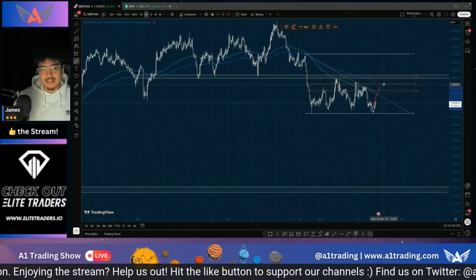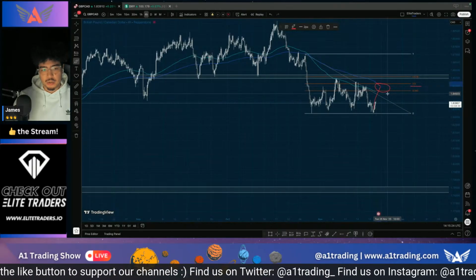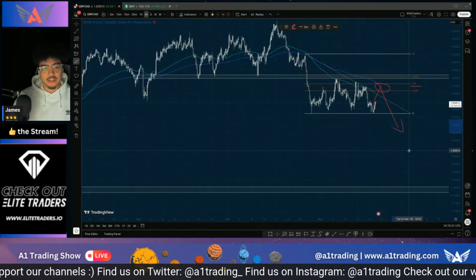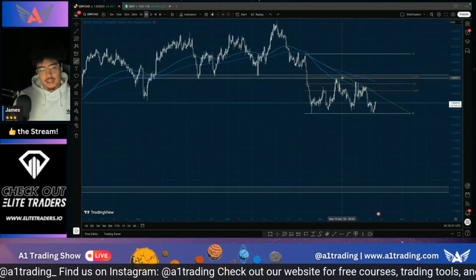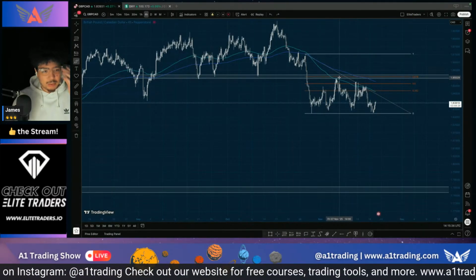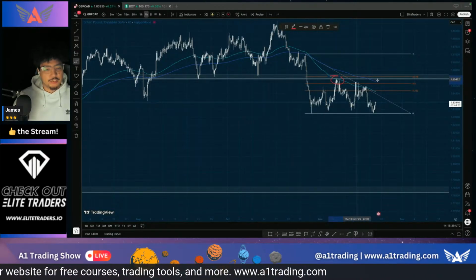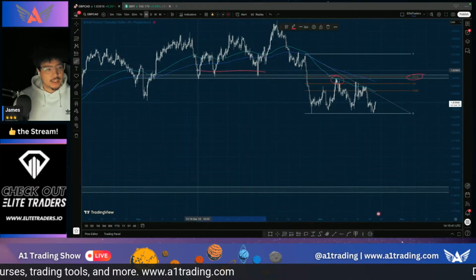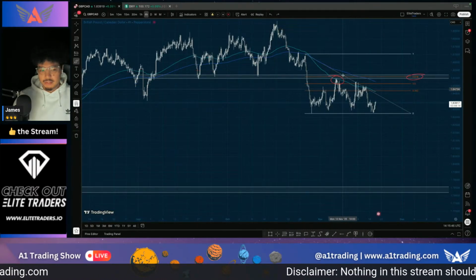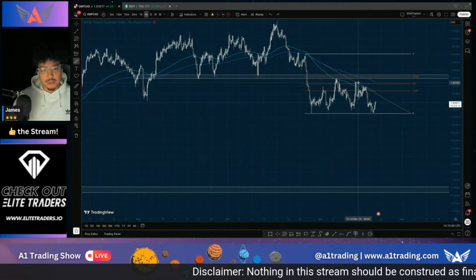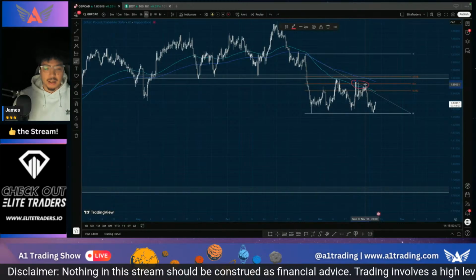So I'm waiting to see if we can have one final push to this 0.5 level, meet the 200 moving average, and then I will look to execute shorts. But again, as I mentioned yesterday, I think I might be expecting a bit much or being a bit greedy, because this would have been the perfect entry. Obviously it was within the fib, rejected this 0.618, came into this level of previous structure, obviously break and retest. Just didn't take it. I can't remember why I didn't take it at this point, but then the re-entry or the second opportunity was here. And again, I did miss that, unfortunately.